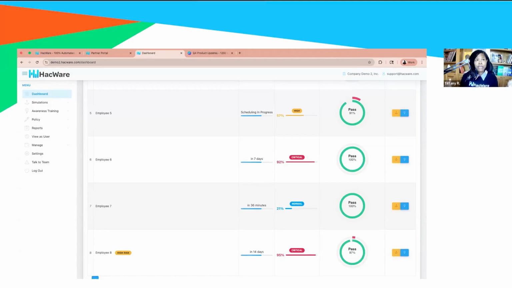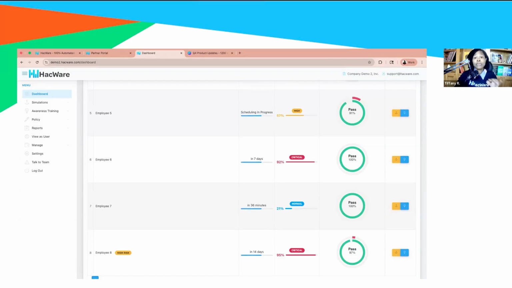So you may have a period of phishing simulations that go out every 21 days. One user will get one simulation every 21 days. A high risk user will get two over that 21-day period. And if they're enrolled into a lesson plan, they'll also get enrolled into the high risk lesson plan, which gives them a more targeted and deeper training experience.